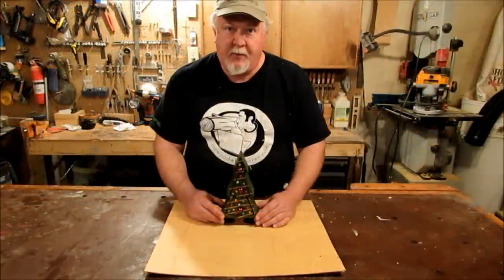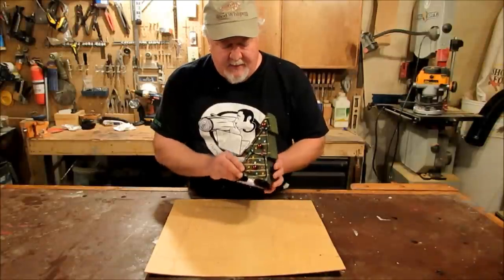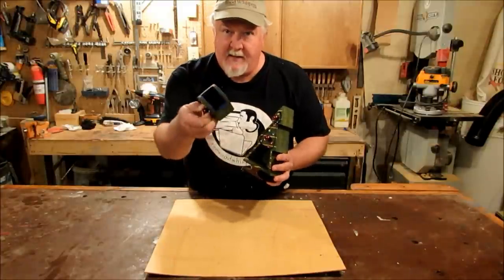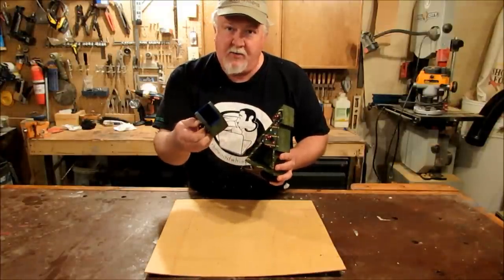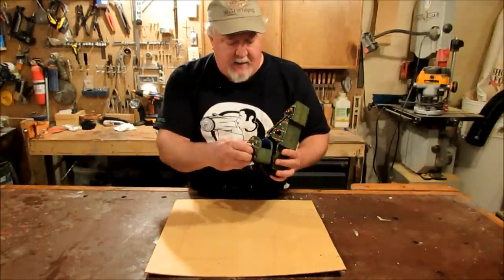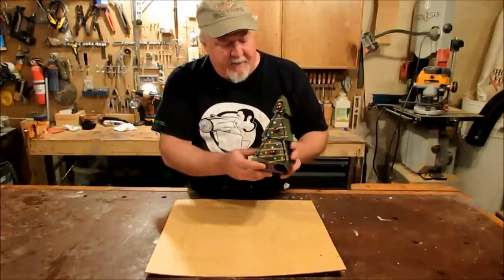My bandsaw Christmas tree box is complete. Everything's all done. All the drawers are ready. I've got the flocking inside. It's nice and dry. Took my air hose and blew out a little bit of the excess after I shook out some of the other. But they're all ready to go. And I got a few decorations on here.